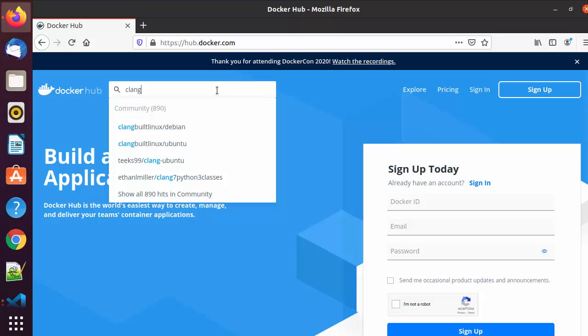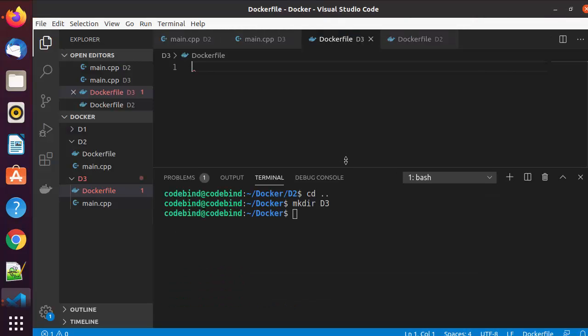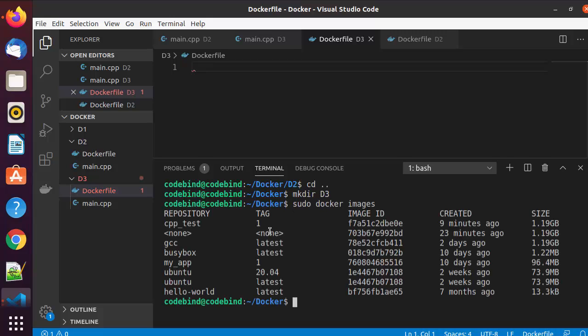So what we can do is use the base images we already have on our system, and then install the clang compiler on that base image. So I'm going to give this sudo docker images command, and from these images, let's say we will use this Ubuntu latest or Ubuntu 20.04 to compile our C++ program inside the Ubuntu base image using the clang compiler.